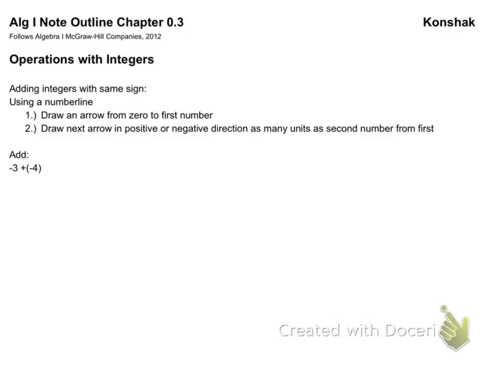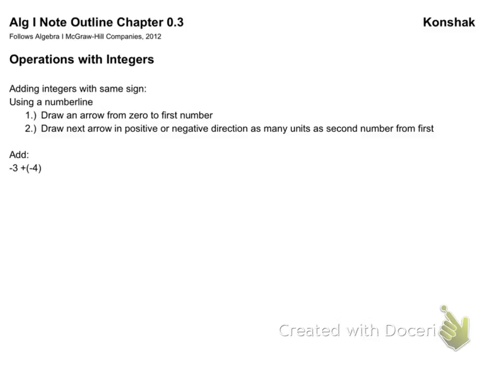I've got two rules up here. Number one: make a number line, and draw an arrow from 0, because we're going to start at 0 and move the first number. In our example below, it's -3. So you're going to move to -3. When I say this, we're moving a distance of 3 in the negative direction. That's where -3 is, right? It's 3 away from 0, but to the left. Step 2 says, draw the next arrow in the positive or negative direction, as many units as the number is, from where you left off, from that first one.